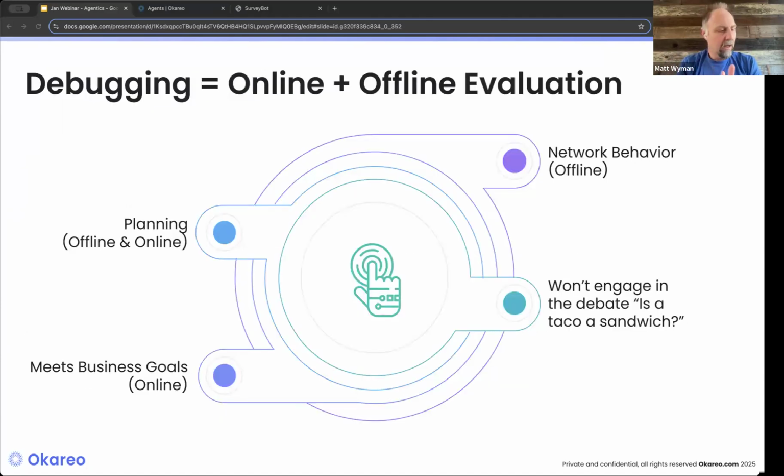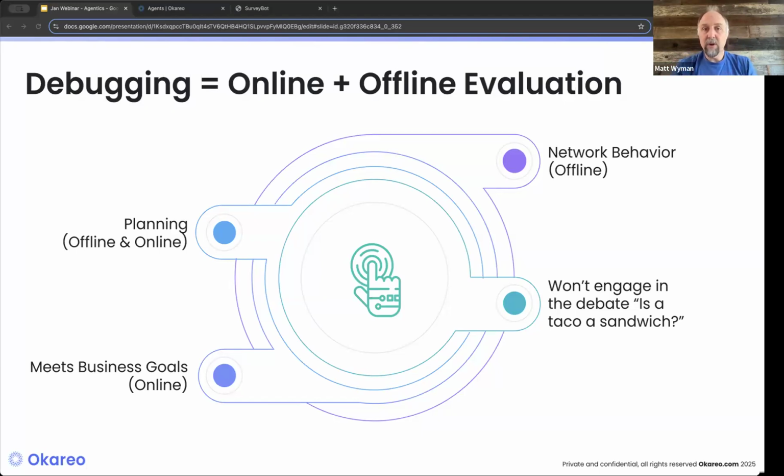So when it gets down to the details of debugging with agent networks, it's really a different mental model than probably what many of us have used as we're developing code in a more deterministic environment. In a deterministic environment, you get your stack trace, you find your line where it's broken, you figure out why that particular line is broken, why that service is misbehaving. Here, it's much more about understanding what the network is doing and what the business requirements are.